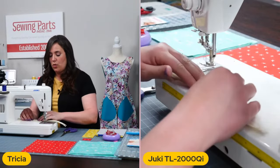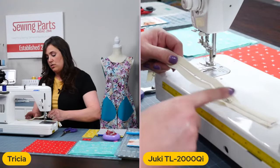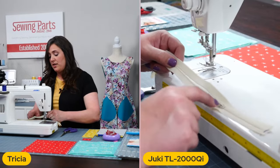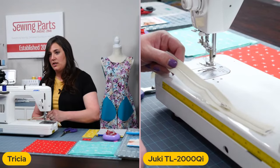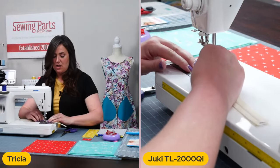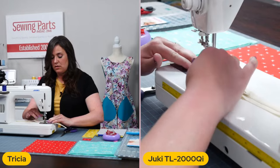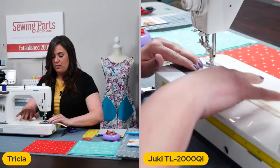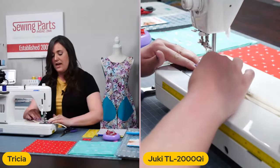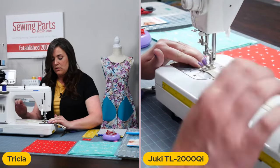We're going to sew across this and then we're going to cut off the extra. So I'm going to place this underneath my foot, make sure my zipper is all nice and straight — it's not being weird and puckering. Let me check my little mark. You can also mark it with a pen, whatever you would like to do. And then I usually hold it on both sides when I go over the first time, and then I can release it on my right hand and go back. Just a couple of times, and then cut that thread.